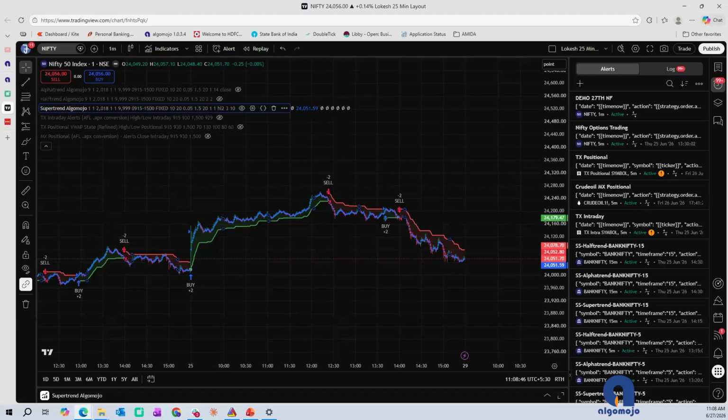It's a simple user interface that we have created, nothing complicated. Irrespective of what strategy you're running, what strategy you have got in your chart, the process is the same. Create an alert, upload the message box content and the webhook URL. Create that alert, save it and enable it for it to keep running. That's it.